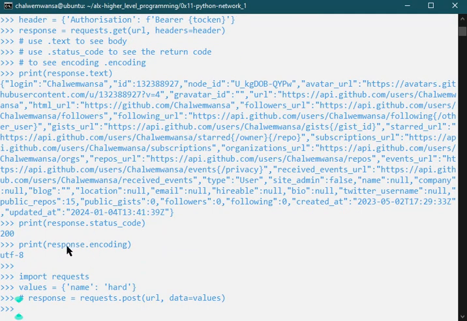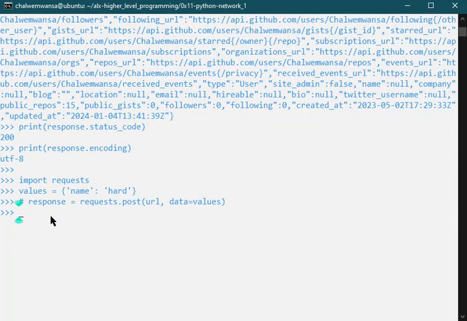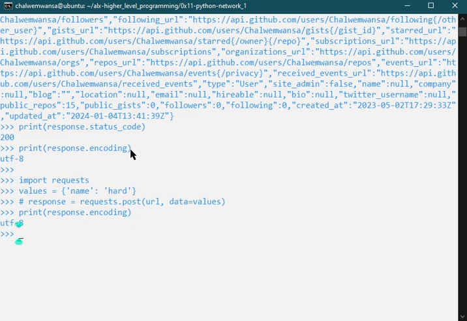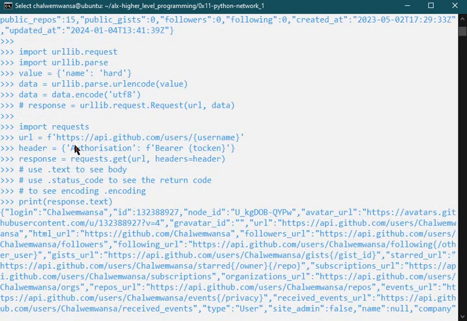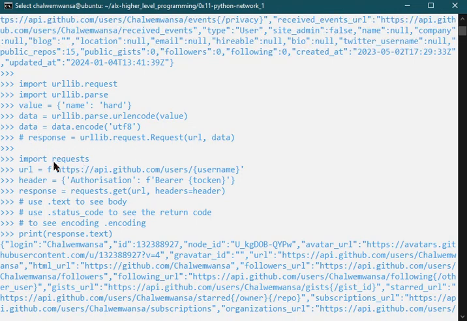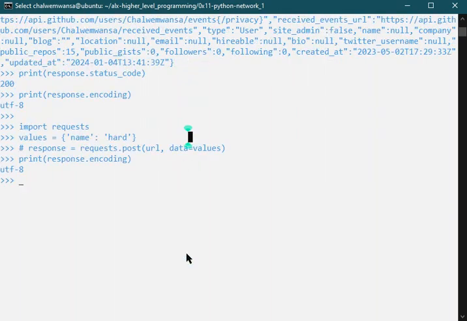Let me just check. Okay, so we had the response object already created. If you notice, this was a comment, so the response object is still the same. If I was to repeat this command, I just don't want you guys to get confused. I haven't changed the response object. So import requests, then response is still equal to requests.get, then the URL, if you guys remember, it's this one here, then headers is equal to header. And so it's still the same response object.